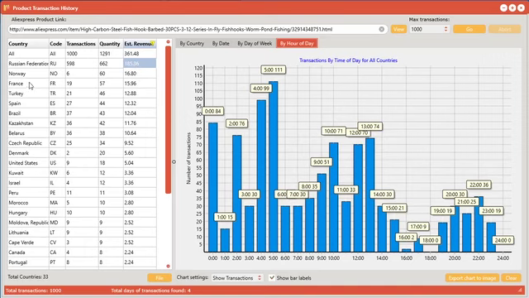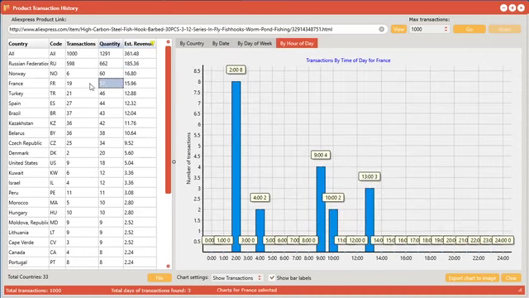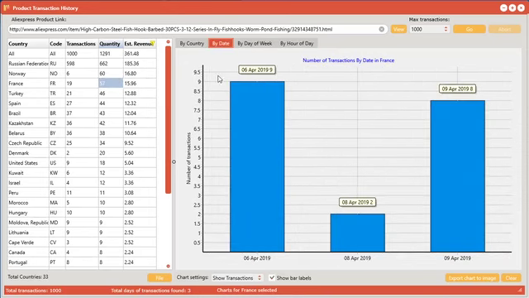Let's say we're only interested in looking at products from France. Simply just double click that option in the data table and the corresponding data will show up in the graphs. Now you can save this data inside of project files, and you can load multiple project files and see data transactions over, say, months at a time. In addition, you can save the data to text files and comma delimited files, and you can even save these images, the graph images, so that say you're doing some research for your clients, well, now you can provide them with full reports as well as graphs about particular products that they should be offering in their e-commerce stores. This new tool is absolutely amazing and extremely powerful.